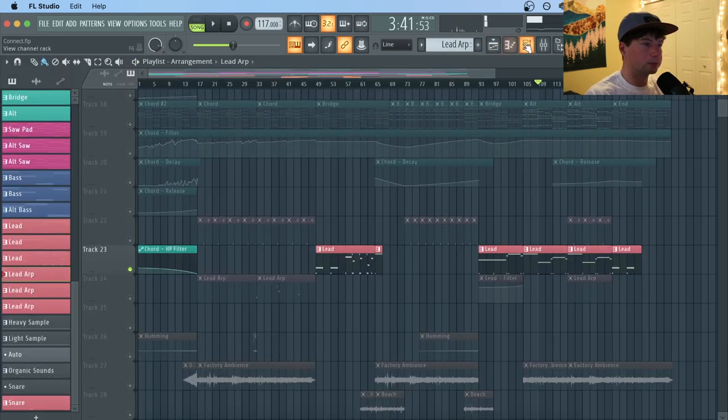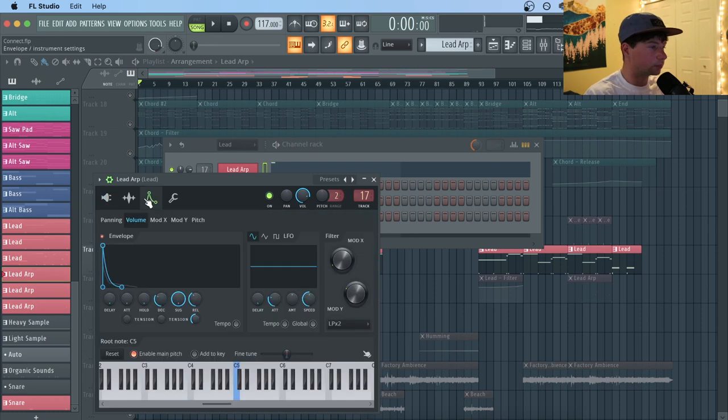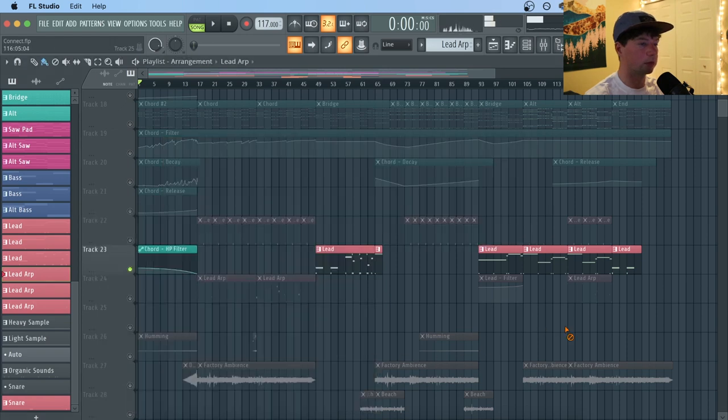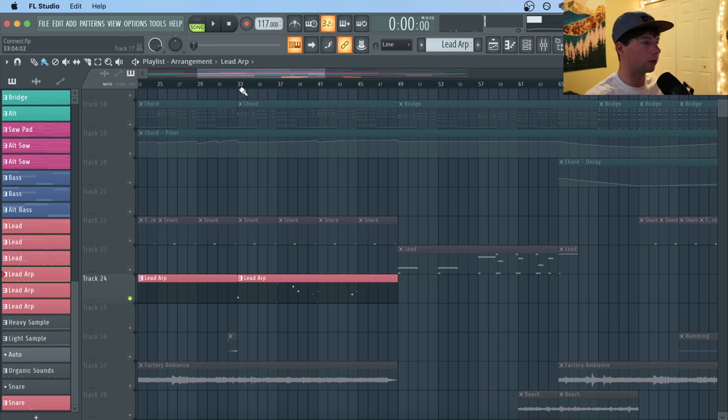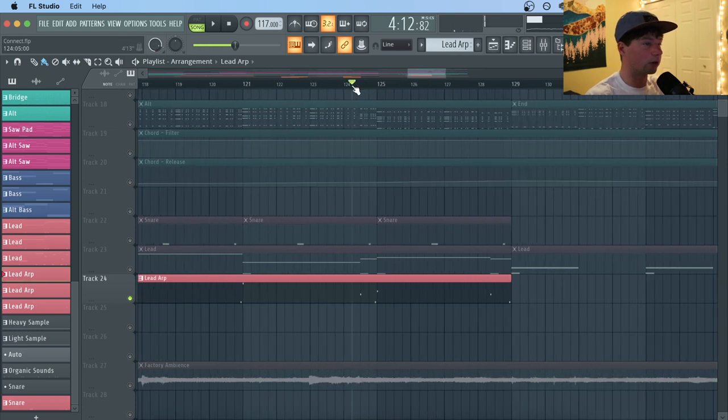And then finally, got this lead here. So this is mainly a square wave with a bit of saw, the same octave. Volume envelope shaped like this, and that is the mod X. Low pass 2, and quite a bit of resonance with the filter taken down to around here. And then it's also got a really fast arpeggiate on it. So the time is 0.1, I think, and the gate all the way up. Repeat twice and just auto-sustain. And I'll just use that to add in a couple of little bloopy bits here and there. And they're more or less copying the same notes as the lead over here.